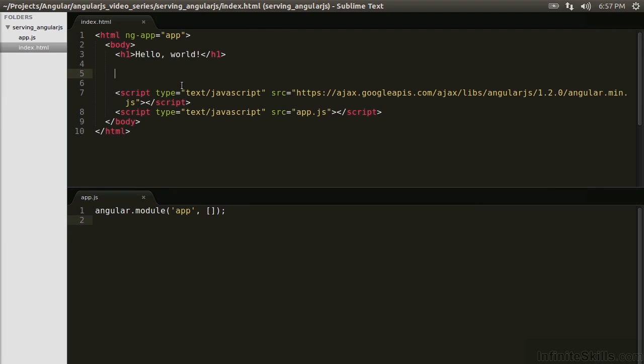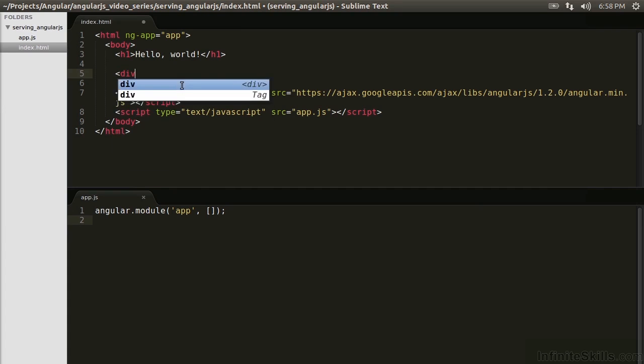So the next building block that we're going to talk about is controllers. And controllers have quite a bit more to them, at least that we need to worry about now. So AngularJS controllers are used to operate some section of the view most of the time. This will be done using the ngController directive. I'll show you this here.